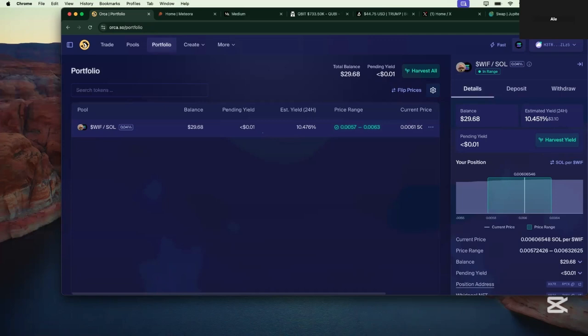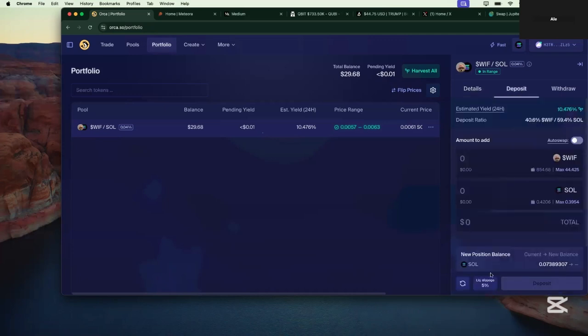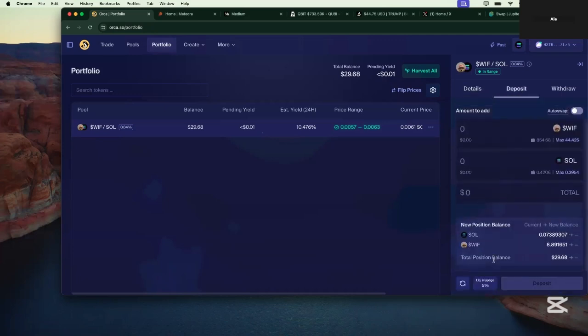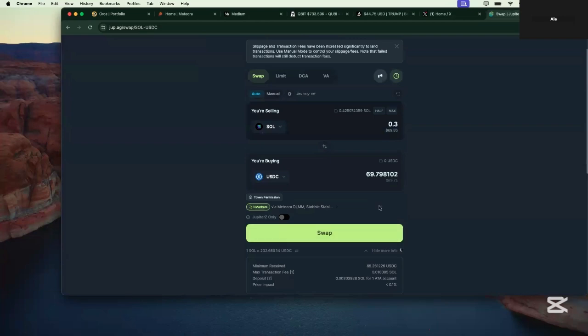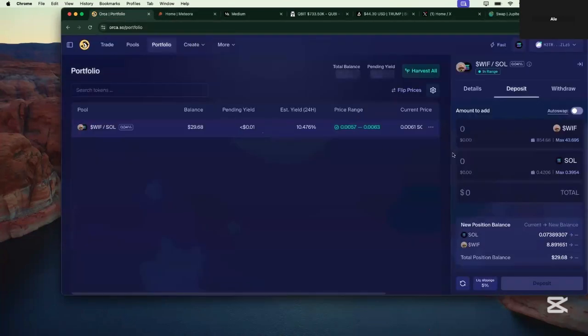Yes, I've seen that happen. Especially saw it happen this weekend, but that was not so much Meteora's fault. It was because of the slippage, because there was so much volume going on. That also happened with Jupiter, that you have to try different times. Usually when there is no activity, your transaction goes through super fast. But when there is a lot of volume, a lot of transactions going on, that does happen.